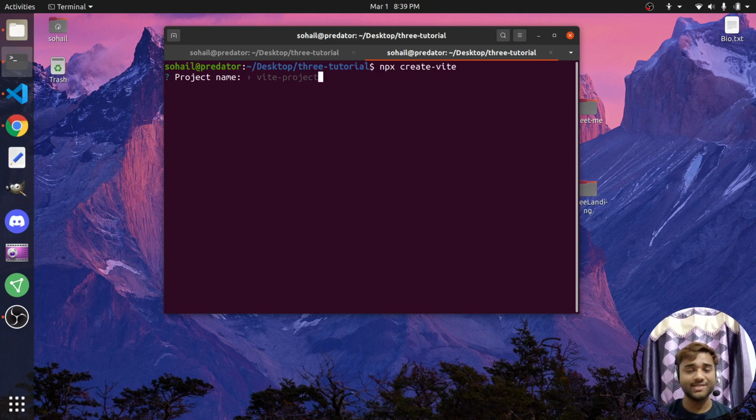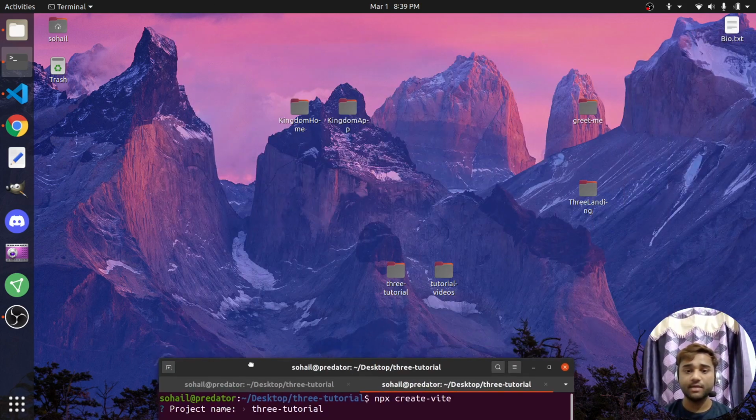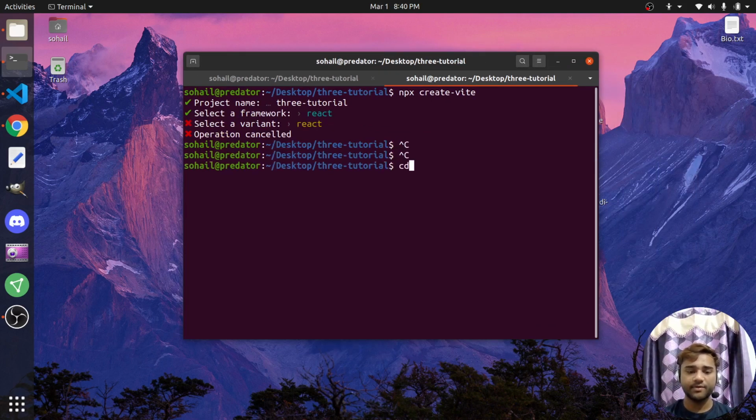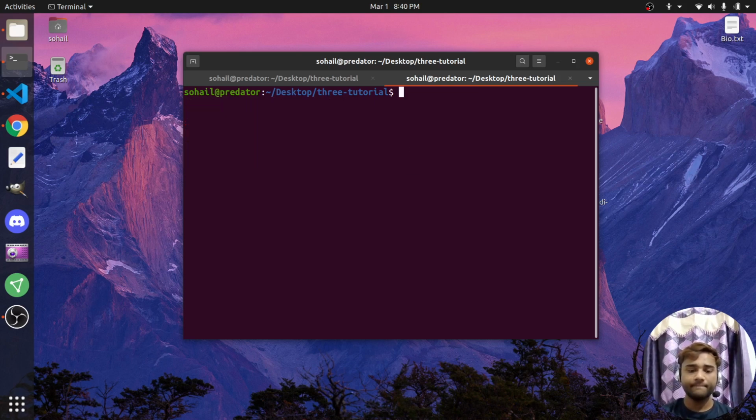So you're going to name your project something. So maybe, I don't know, three-tutorial. I'm not going to go all the way because I already have the same project ready here so that I can show you. So we have three-tutorial. Select the framework as React and go ahead and select, well, React, or you could select TypeScript if you want. I suggest just go with JavaScript for now. If you wish to explore TypeScript, well, feel free. Go with React, and it's going to create a folder called three-tutorial with the name that you just created, and go inside and run yarn. It's going to install a few packages and then you'll be off to a good start.